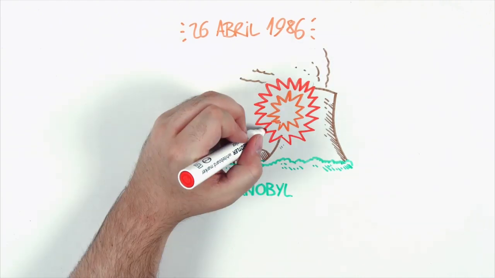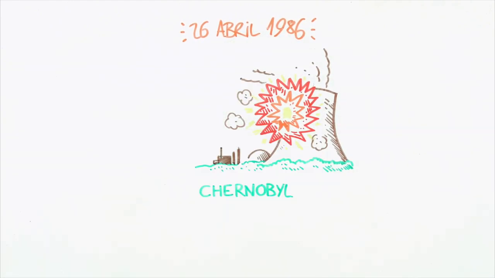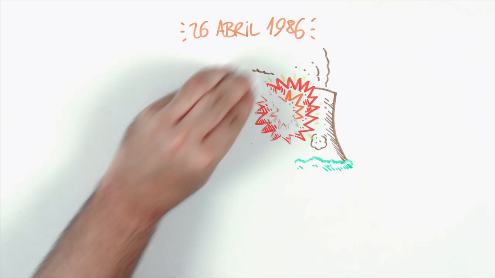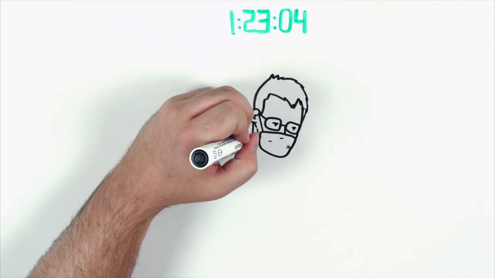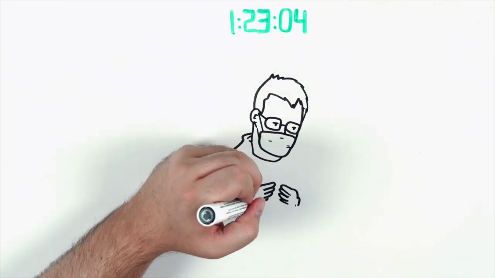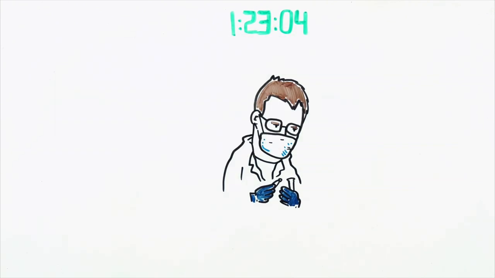The reactor number 4 of the nuclear power plant called Vladimir Ilyich Lenin suffered a catastrophic power increase, leading to explosions in its core and causing victims and natural damages that remain until this day. The event occurred during a late night safety test which simulated a station blackout power failure, in the course of which safety systems were intentionally turned off. They tried this test a few times before unsuccessfully, and this time it wasn't successful either. However, the consequences were terrible.